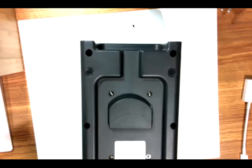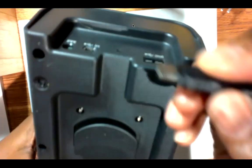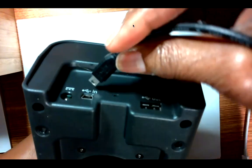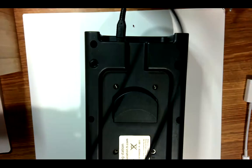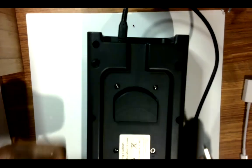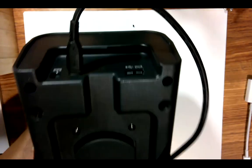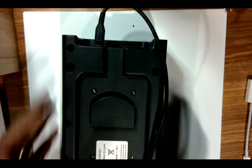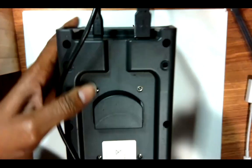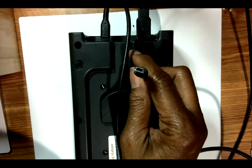So with the long calculator to computer cables to daisy chain, what we'll do is take the mini USB side and plug that into an in, and then take the end, the regular USB, and plug that into another of your docking stations in the out. So this is a completely separate cord. I am putting in out, go, and then the mini USB side I would put on in another docking station.